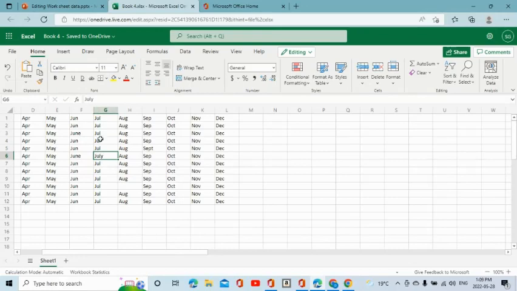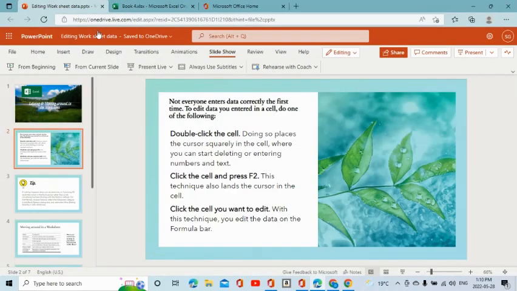So these are the three techniques, which are pretty good and pretty fast. In your daily life, in your daily work, in the workplace, you can apply these techniques and they are pretty quick.